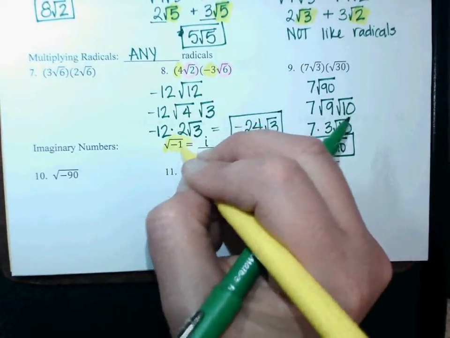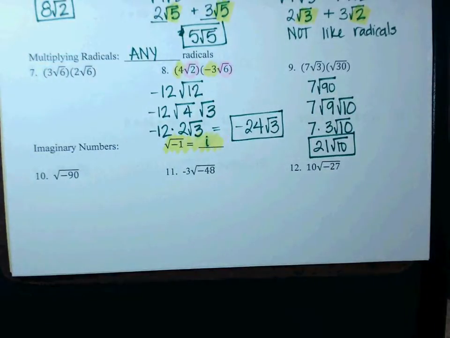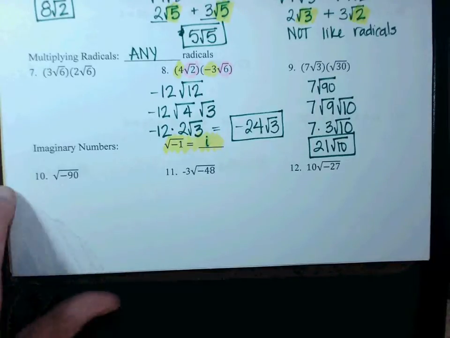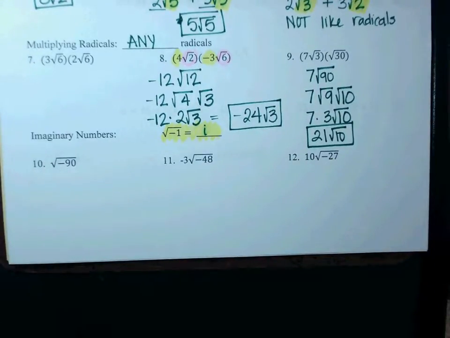Now, you are probably wondering, when will I ever use this in my life? Imaginary numbers really are only relevant in electronics. So your phone, your TV, magnetic fields, all of that kind of stuff, you would use this. Outside of that, you'll probably never see it again. But it's 1 week of your life, and then you're done with it. Unless you take pre-cal, and then I don't know if you'll use it again. It's so easy, though, that you don't have to worry. It's kind of like, I'll never use this, whatever, but it's easy.